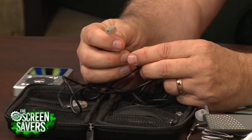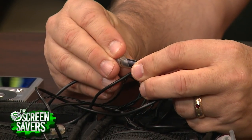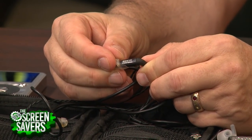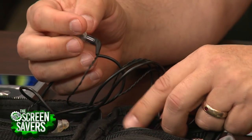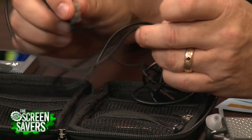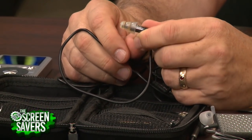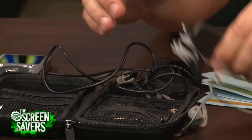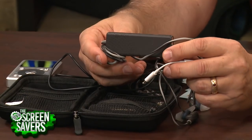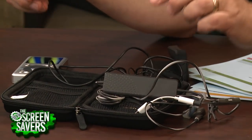These are Etymotics, and frankly, this is my headphone choice. Etymotics are fantastic. These are the ER4XP. They're kind of the top of the line. These are fairly expensive, I think $300 or $400, but very, very good audio quality. And you don't have to worry about noise in the plane with these because they go so deep in your ear canal that you can't hear anything. The problem with noise-canceling headphones is they actually don't work against intermittent noises like babies crying. They only work against jet noise and continuous noise. So if there's a crying baby, you got to have your Etymotics here.